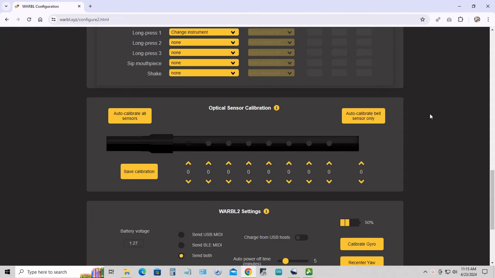If it's too difficult to get a tone hole to illuminate in blue, you'll want to click the up arrow multiple times. If the opposite is true, and the tone hole turns blue before you even touch it, then you'll click the down arrow multiple times instead. After you've adjusted the fine-tuning for the calibration, you'll want to make sure you click Save Calibration. The number shown here will reset to zero at this point, and your calibration will be saved.